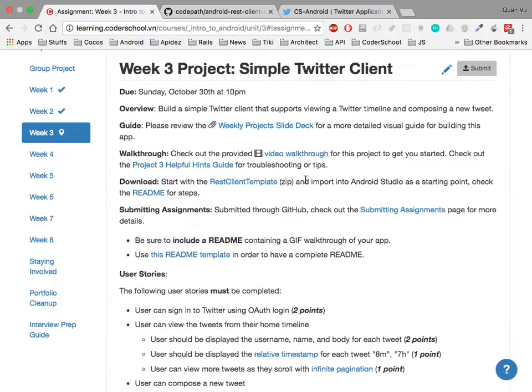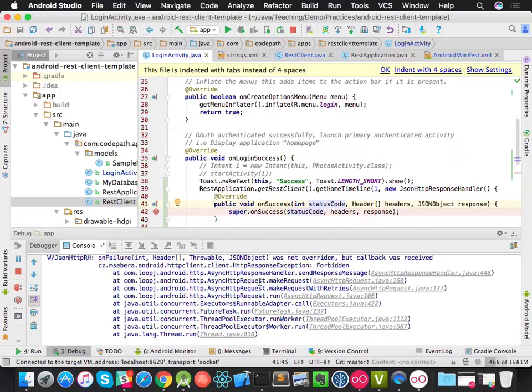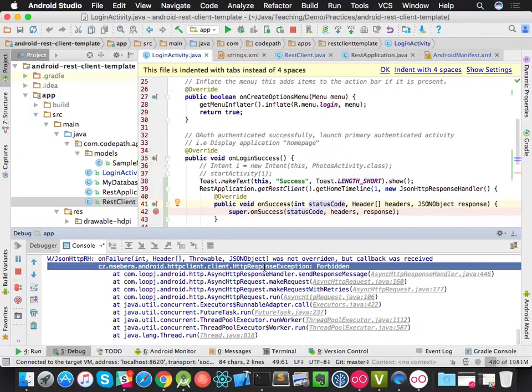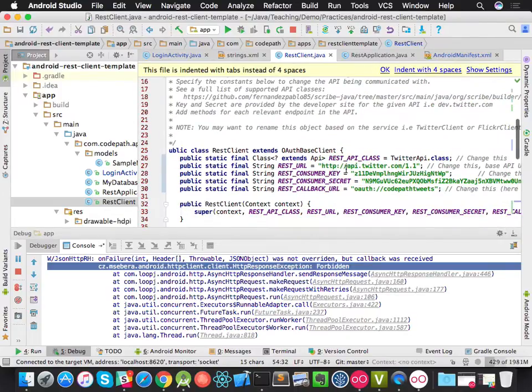Video walkthrough. So this guy is going to be the last assignment. So just bear with me. Okay, what are the problems? Was override. Okay, forbidden. When you get forbidden on Twitter, you just have to do something like this. So maybe the document is just HTTPS security. Okay, that's all.